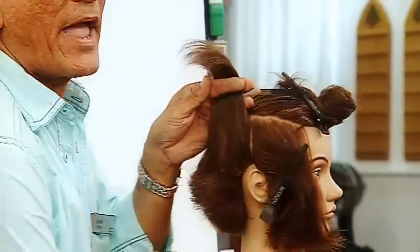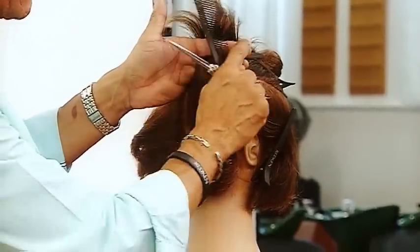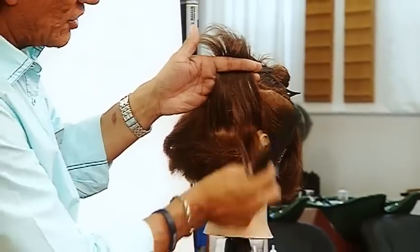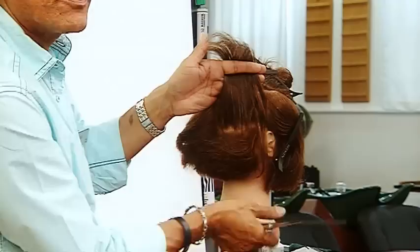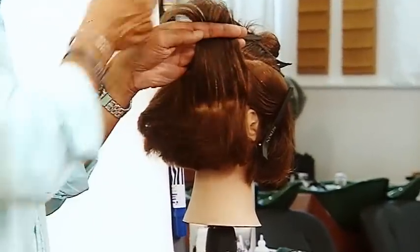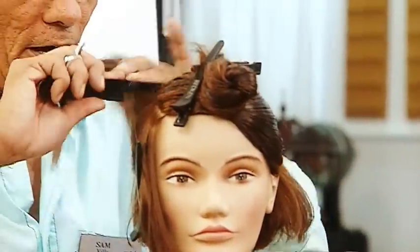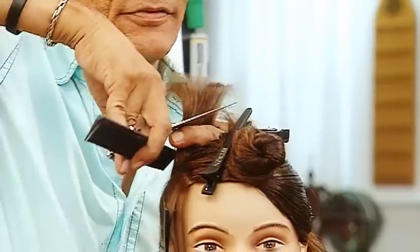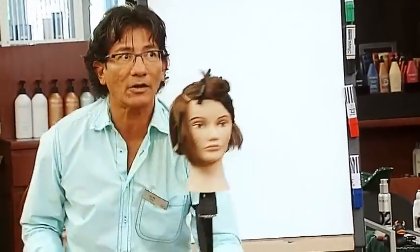Now, here's where the panic strikes. Take a look at this and you're going to go, you're going to cut all that off. You're going to get a big hole here. Well, let me ask you this. Can you see that none of this reaches the cutting position? So I'm leaving my length, but taking away the graduation that sits on top. Did everybody get that? Yeah. Okay, so I'm here, up. Look how easy this is. Up, trust it, and cut the darn thing. Okay, now watch when I release this. Take a look.